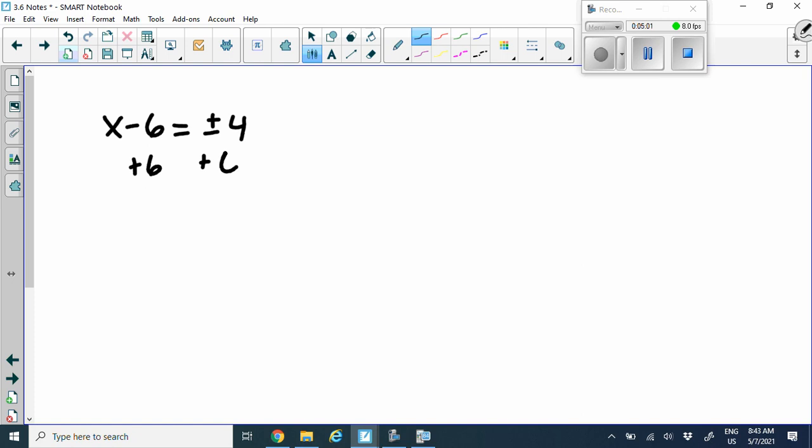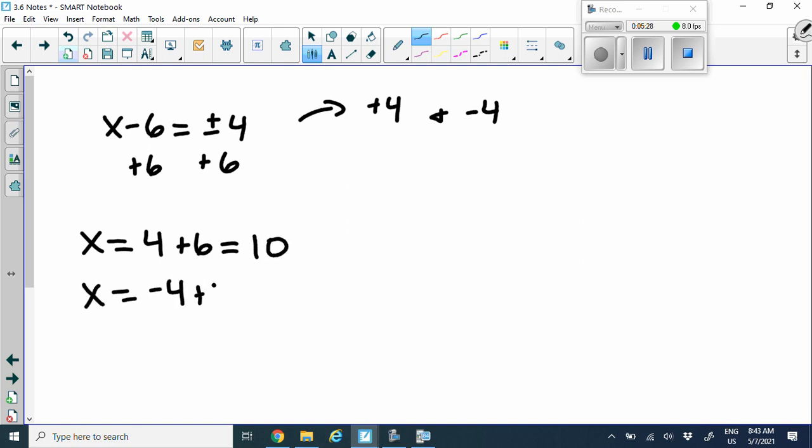If I add 6 to both sides, now, what is this saying? This is not going to give me plus minus 10. No, no, no, no. Be careful. What this represents is, because remember, plus minus means a positive 4 and a negative 4, if I'm adding 6 to both of those values, I'm not going to get plus minus 10. Instead, if I do 4 plus 6, that is going to give me 10. But if I have negative 4 plus 6, that's going to give me 2. So be careful when you have values that you can actually combine. You have to add and subtract, okay?